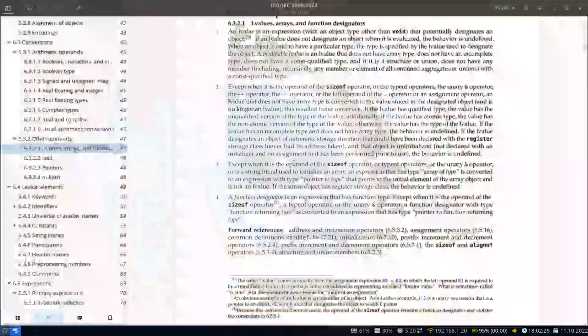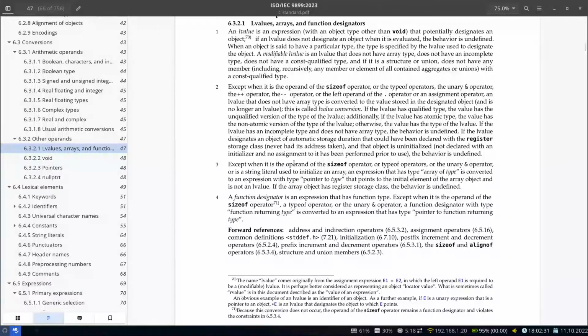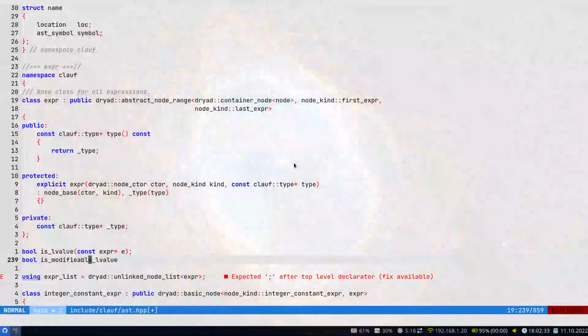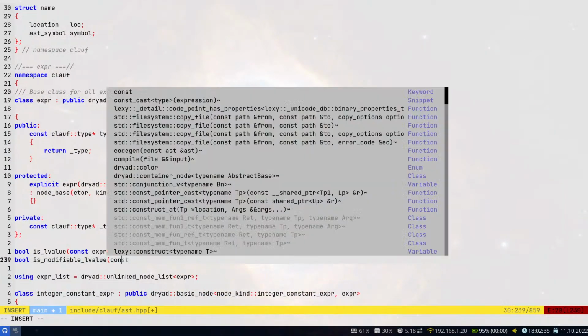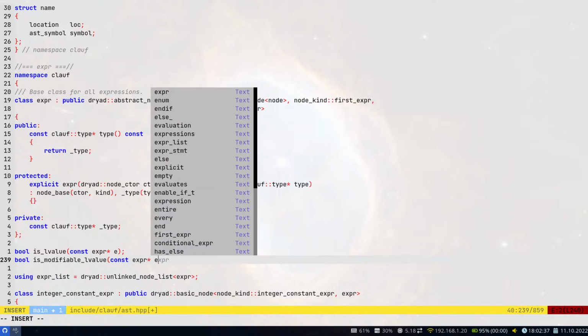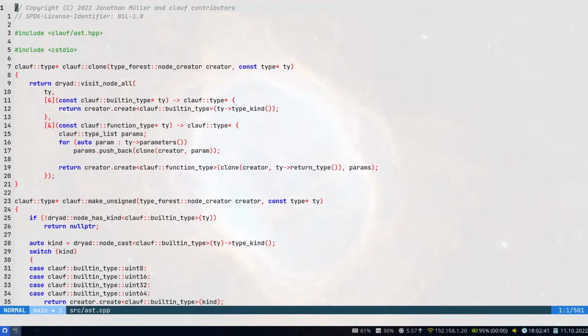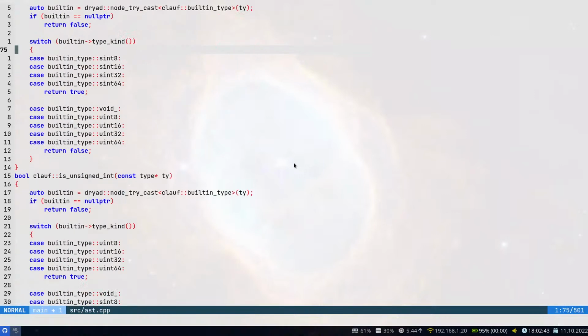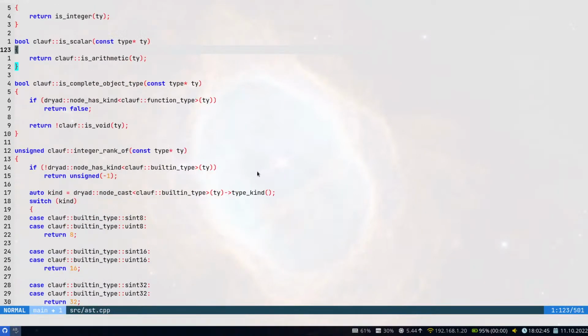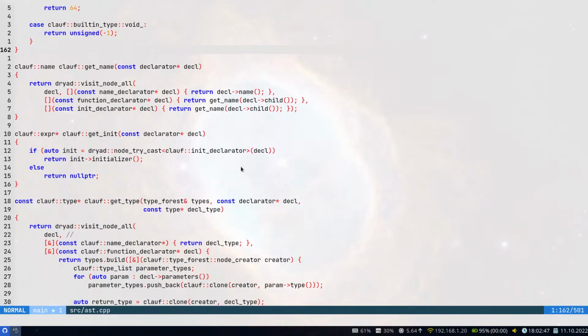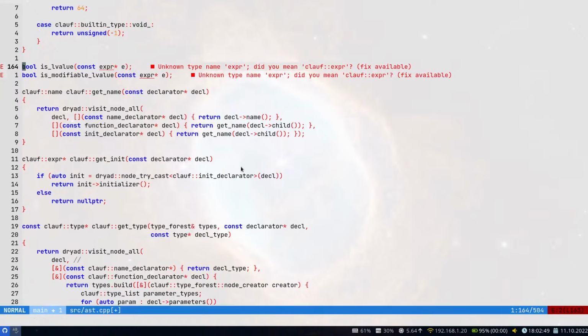Modifiable, is that how you spell modifiable? Modi without E. Modifiable Lvalue. And then we implement them like right here.